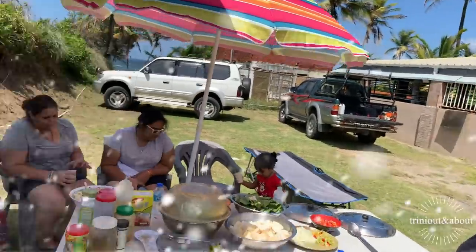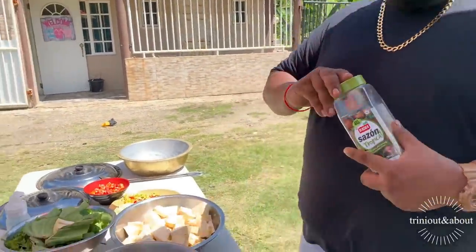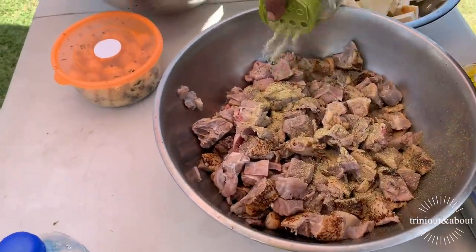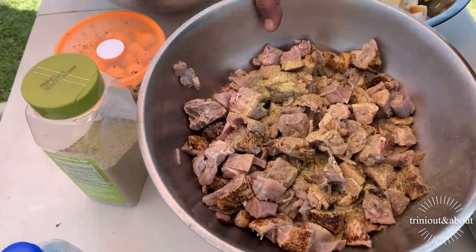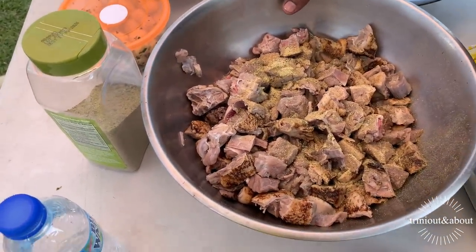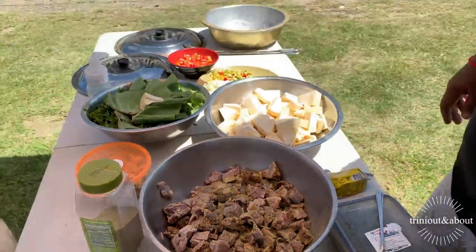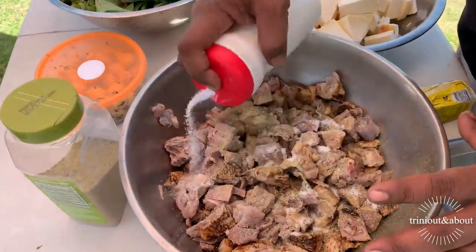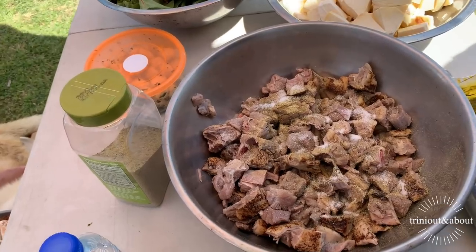Right, guys, so we here to season the duck. You know we regular seasoning. We outdoor, but the seasoning is the same way. Some sazon tropical. Now, guys, I believe this is probably about 7 to 8 pounds dead weight, a very big duck. So it's sazon tropical. We added some salt, some black pepper.